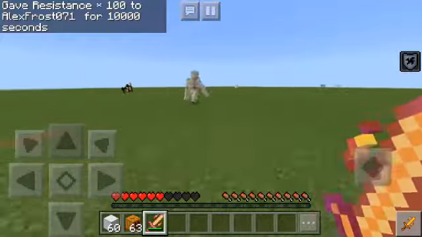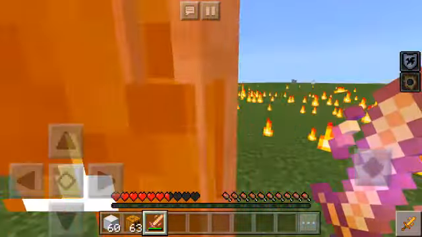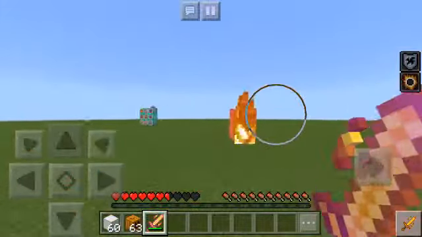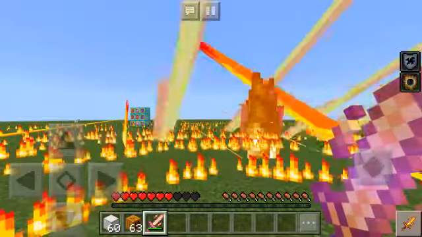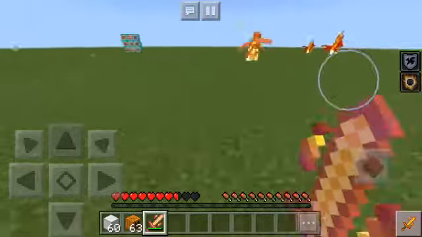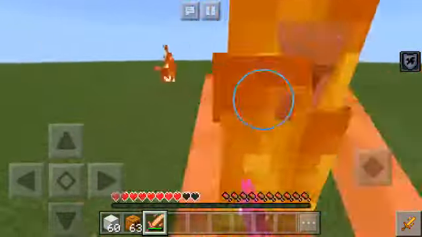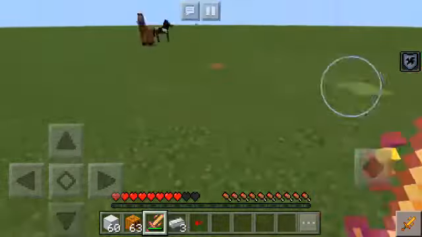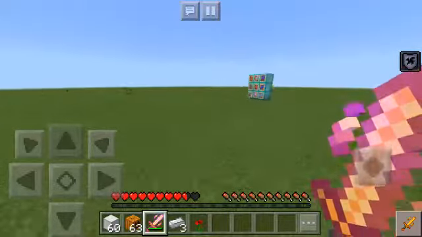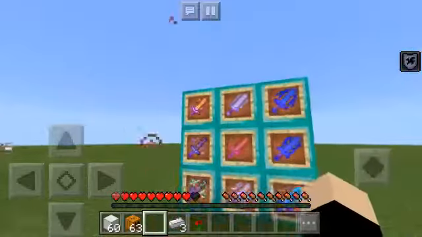Wait, my speed buff just got lost. So if I use this, it's flaming everywhere. That was a cool one. Flaming everywhere. It's a bit laggy, but still, it's a cool one. Ow, that hurt. It didn't hurt anymore. Die. Yeah, I killed it. Ooh, this is a strong sword. I gained speed. Okay, that was the fire sword.